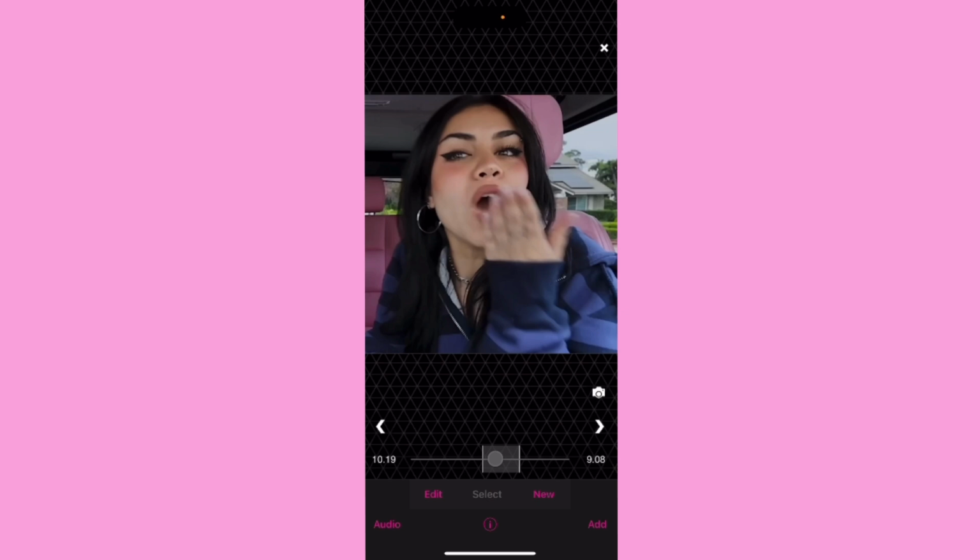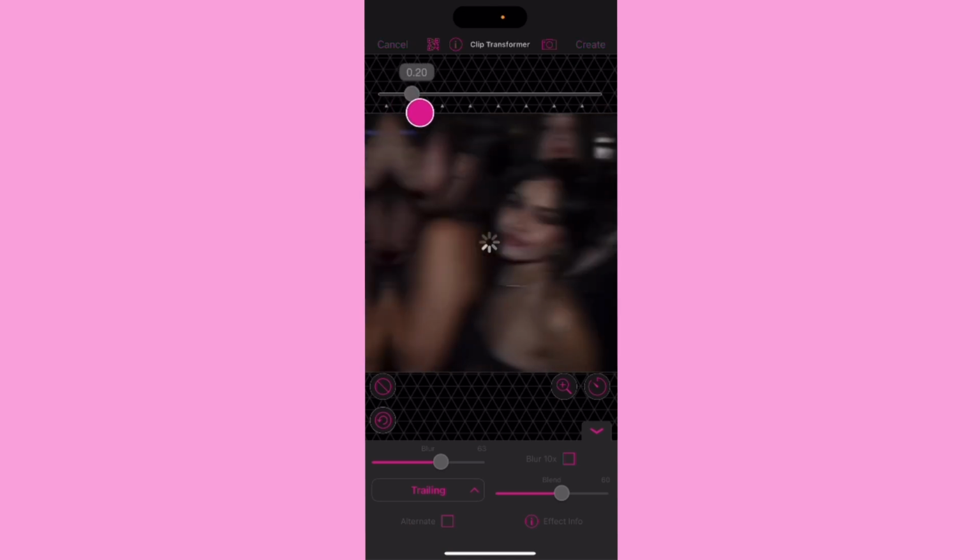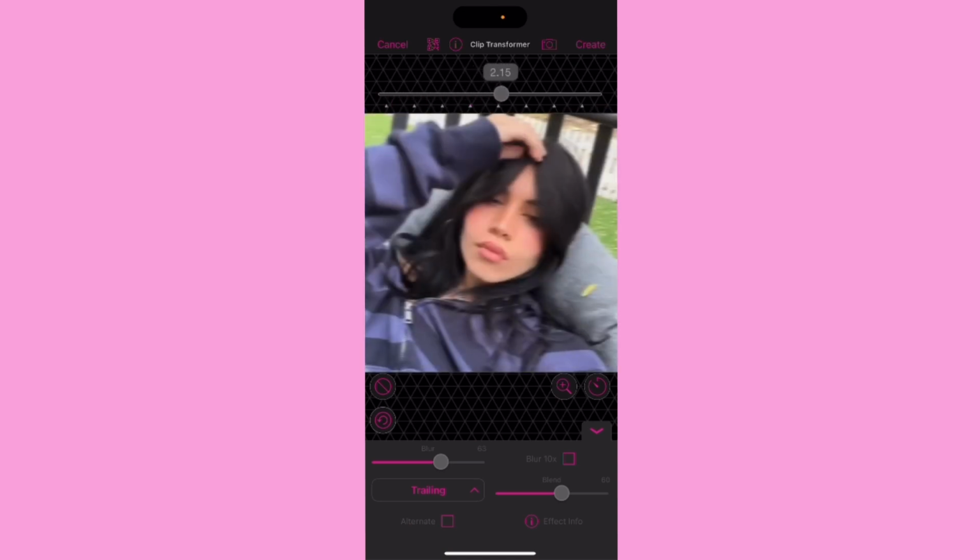This next part does cost money, but if you're willing to pay to make it look a little smoother, we're gonna add some motion blur. I'm gonna go to new, click transform, and we're gonna go to VS motion blur, and then tap it again. These are my settings. Obviously, like I've said, you can play around with it a little bit, but if you want my settings, here they are. Once you find it to your liking, click create.